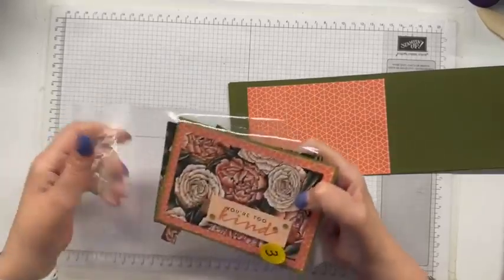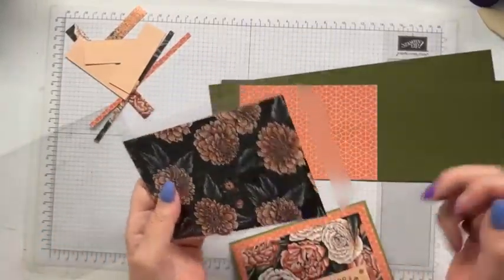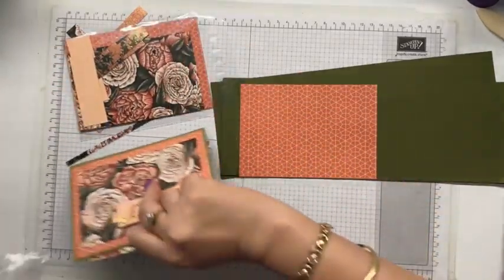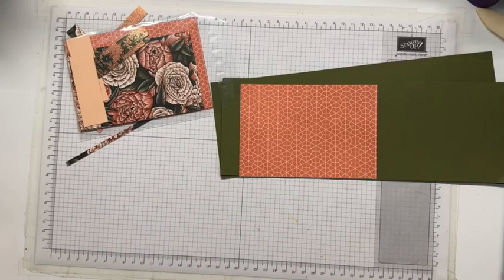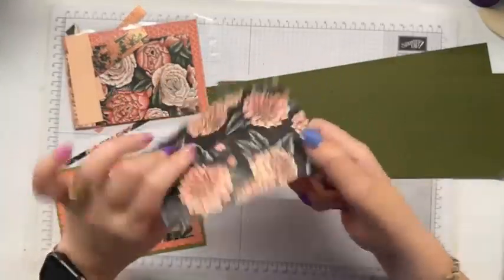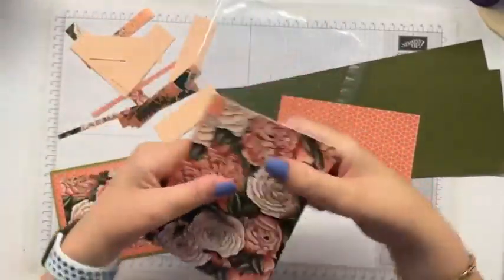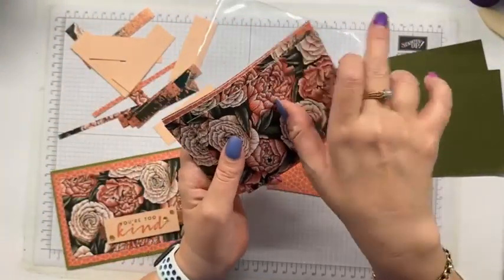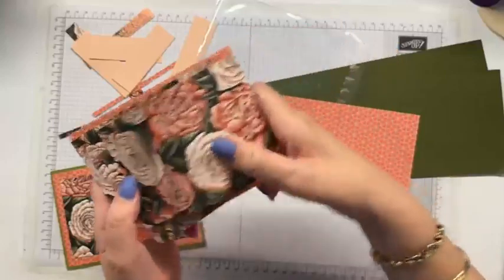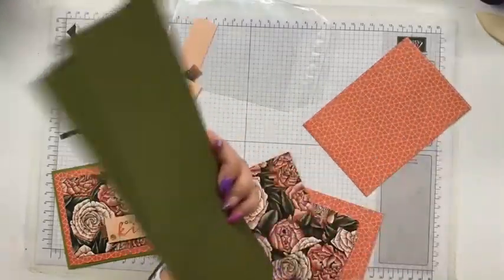This bag is feeling very heavy. Oh, I only, oh, maybe we're making a couple. Maybe we're making more than a couple because I have lots of bits. That's okay. These are super duper simple. So I have this one, which we are using the geometric on the back, and then we have this gorgeous clustered flowers, and this has the mossy meadow on the back. So how many card bases do I have here? 1, 2, 3.